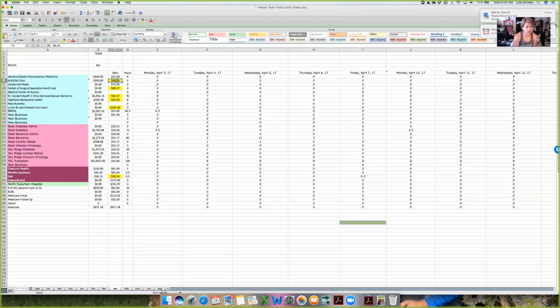If we're under or even, I usually change this formula and take out this addition, because then we have problems. This calculation is wrong. It's basically not working because there are no hours associated in column D. So that's something we need to look up for this particular month.